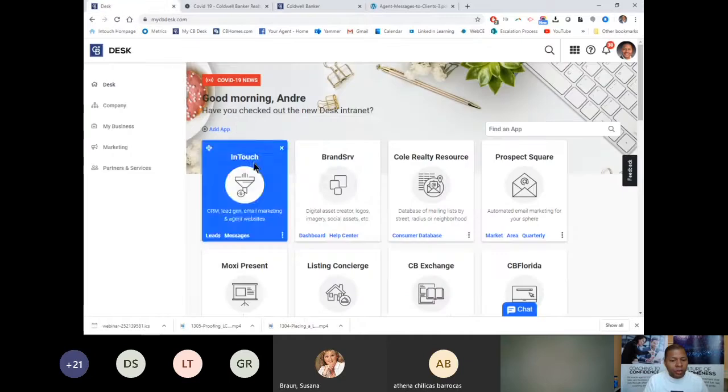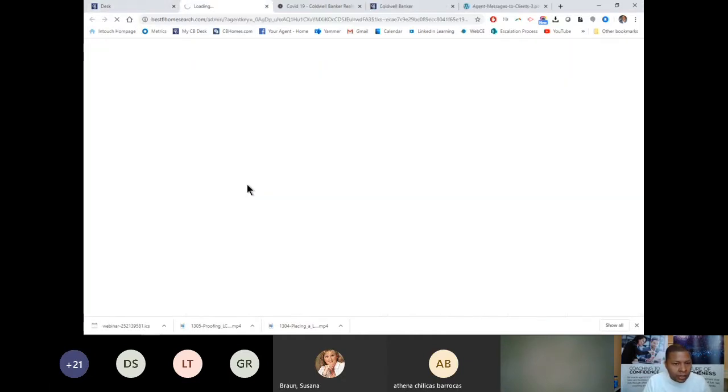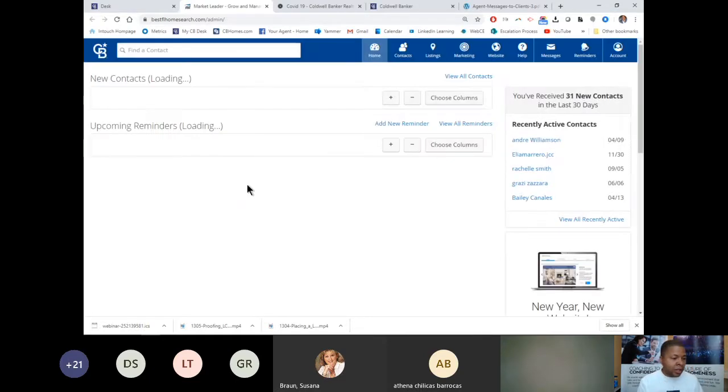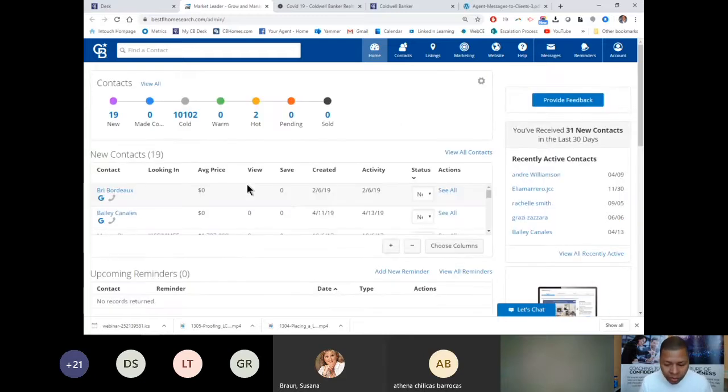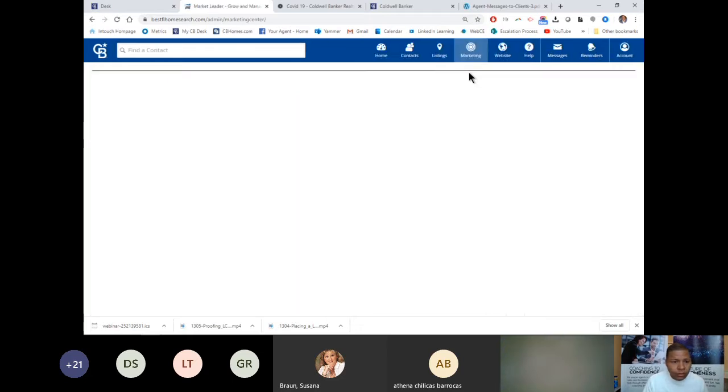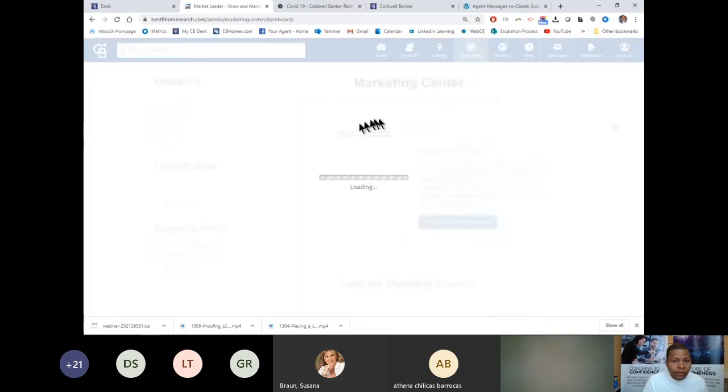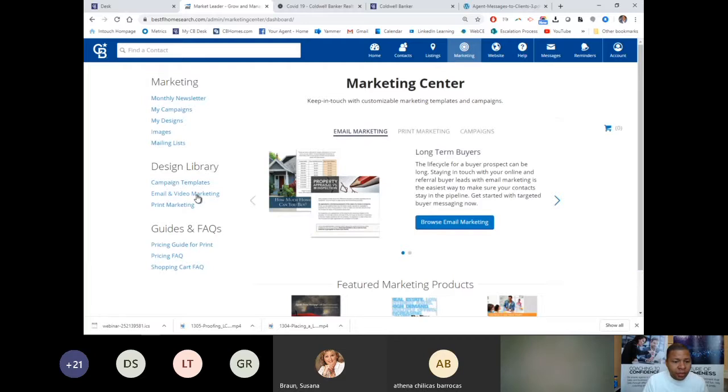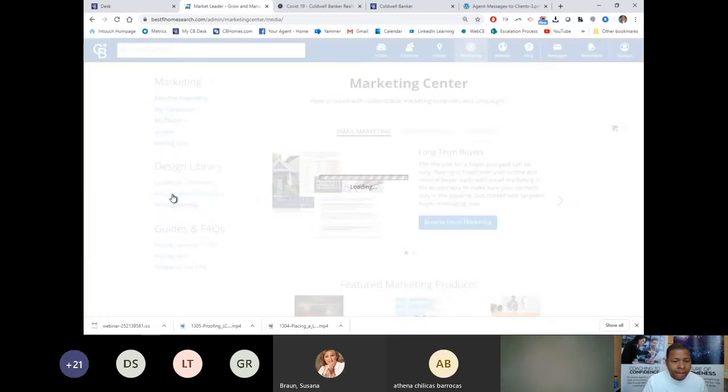But we've also put those messages in InTouch as well. So if you go to InTouch, and again, I'm sorry if I'm repeating myself, but I always like to start off by reminding you of these assets. Then we'll get to the listing concierge shortly. If you click on InTouch, then Marketing Center, and go to email video marketing right here, click that.